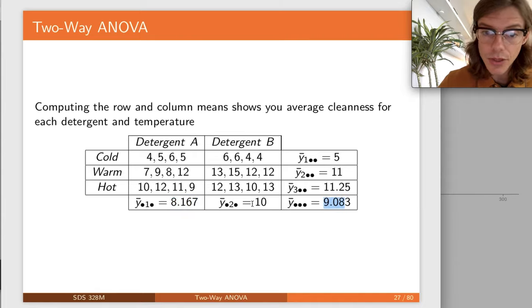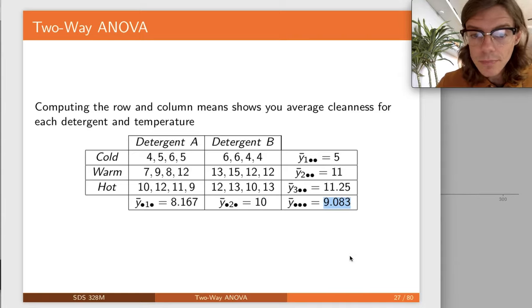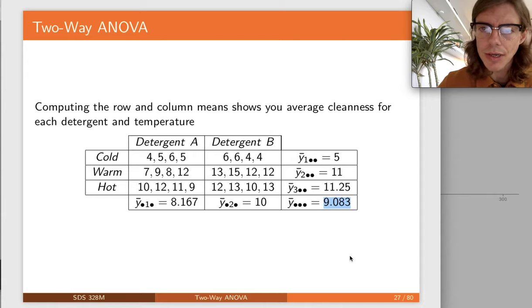Take that difference and square it. How far is detergent B's mean from the grand mean? Take that difference and square it. Add those up, and you have to weight by the number in each group, right? So just like last time, I'll show you the full formulas, but effectively all we're doing is computing those separate sums of squares between groups, but for each different factor.